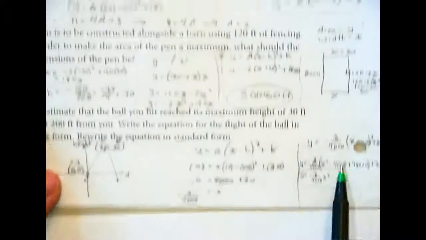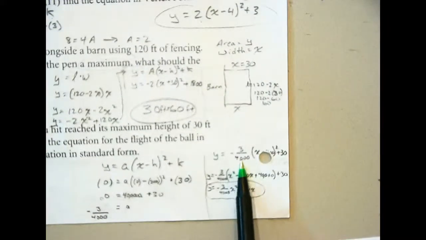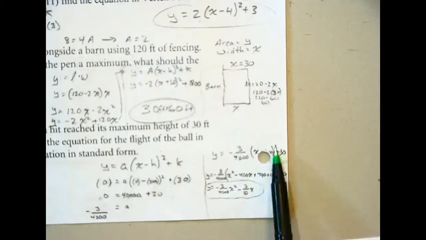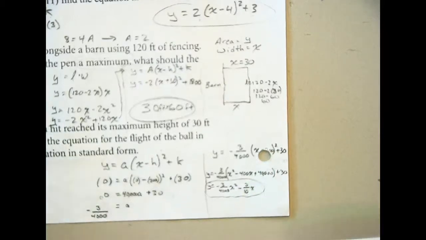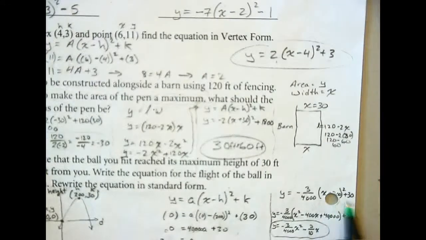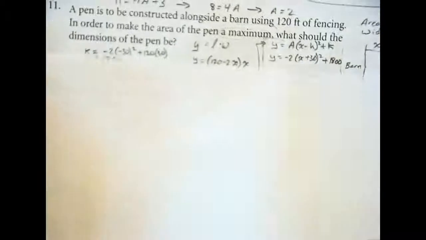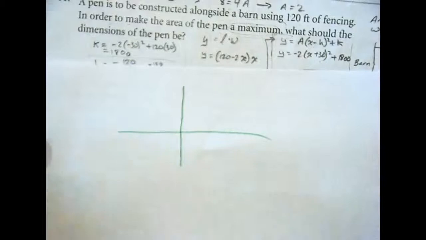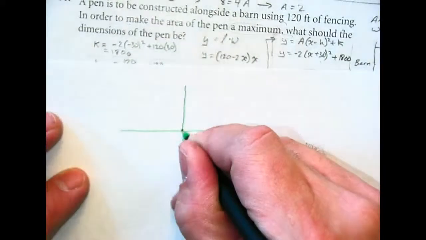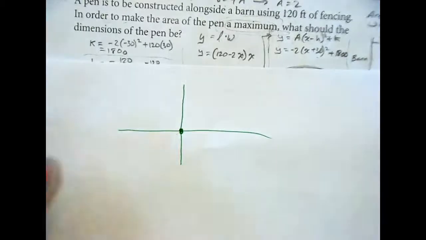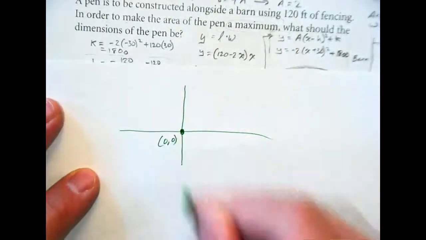Okay, so vertex form, the equation was y equals negative 3/4,000 times the quantity x minus 200 squared plus 30. Now, if you're doing this problem, if they ever say you do something, like you're hitting a ball or driving a car, you always start here. Why? Because that is the easiest place in the coordinate plane to start. It has a coordinate of 0, 0.